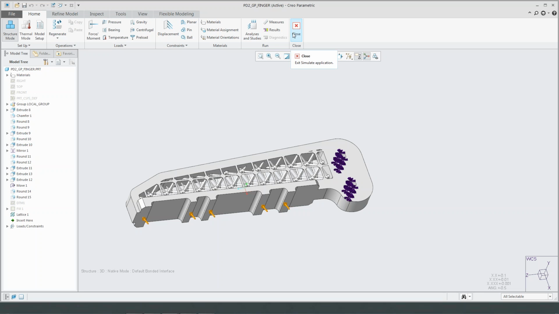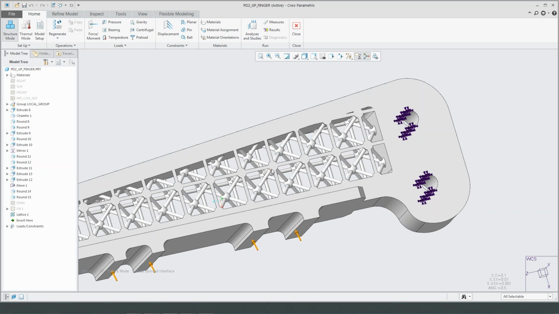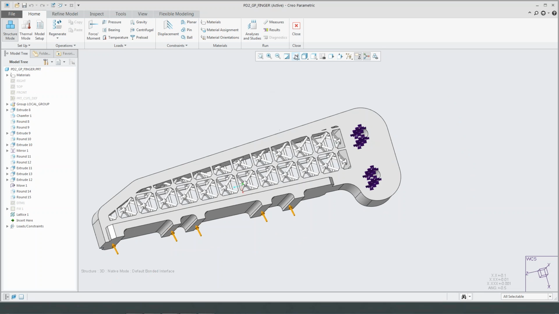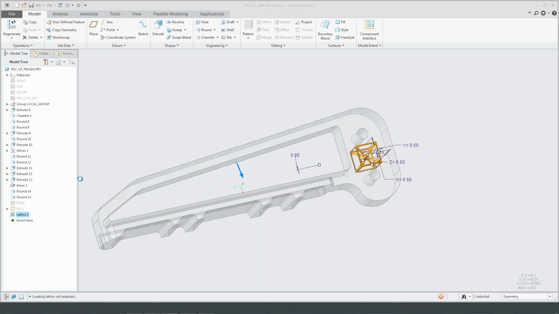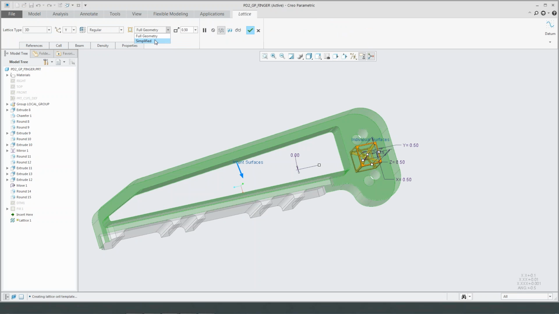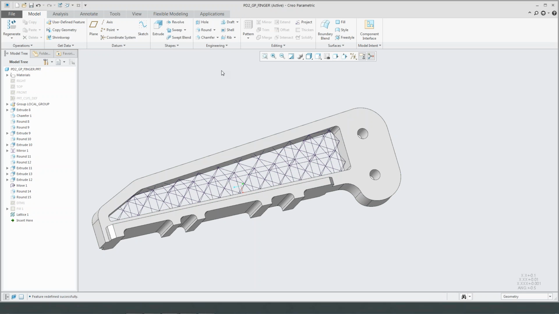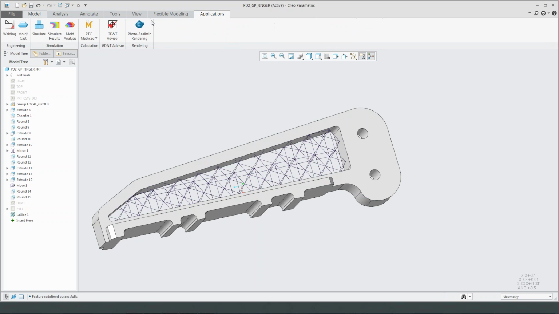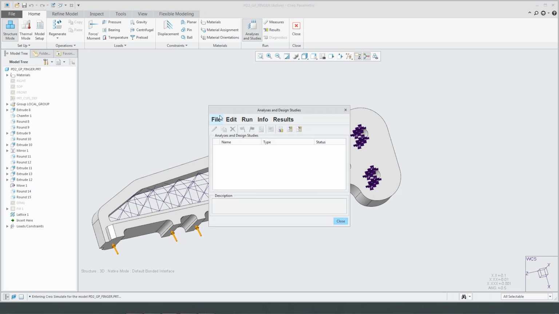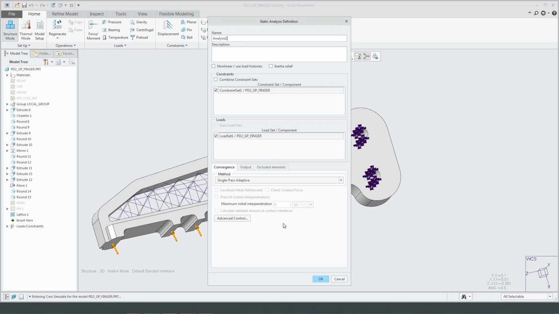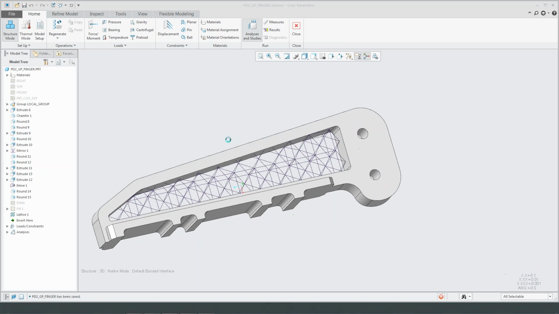Now, something we've also thought about is these lattices are fairly complex in nature for a simulation analysis, so timing might take a little longer. So what you have the ability to do in this lattice is actually come back and edit that and go from full geometry to a simplified version. And what that does is just create the beam elements for that. So if you went into simulation for it, you could speed up the time that it would take to actually run an analysis for that. So let me just run one real quick here, take a look at the results.